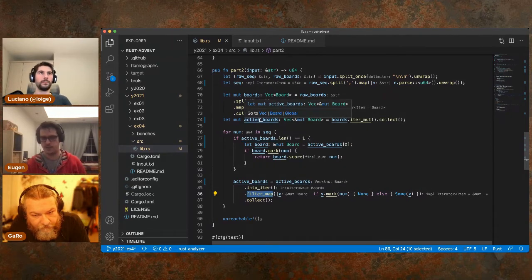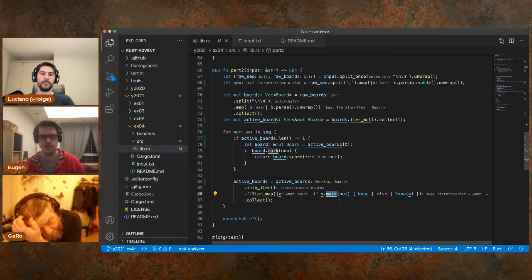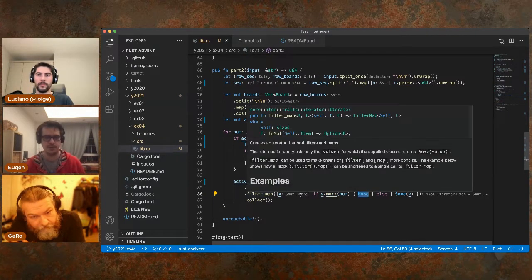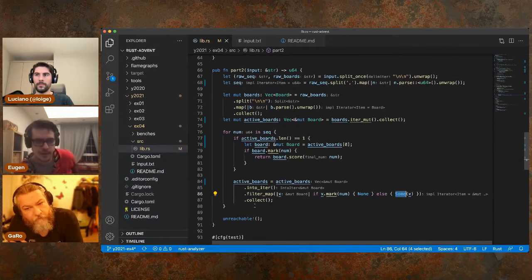It's running the mark function on it, which is returning a true or a false if it was a winning board or not. If it was a winning board, we filter it out. If it wasn't, we return it back in and it stays for the next iteration.